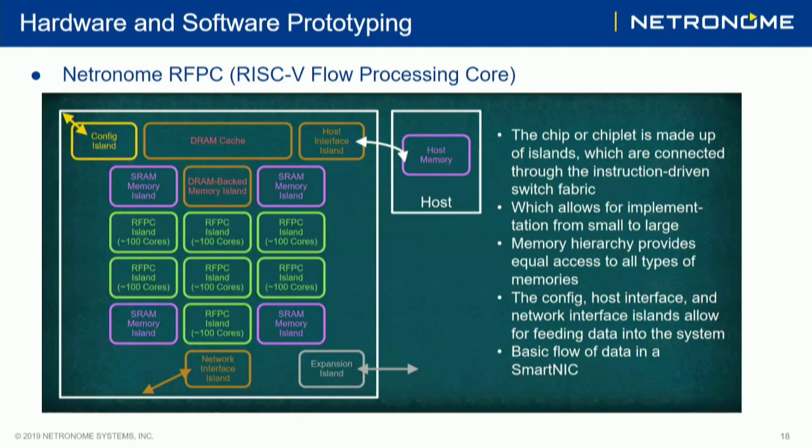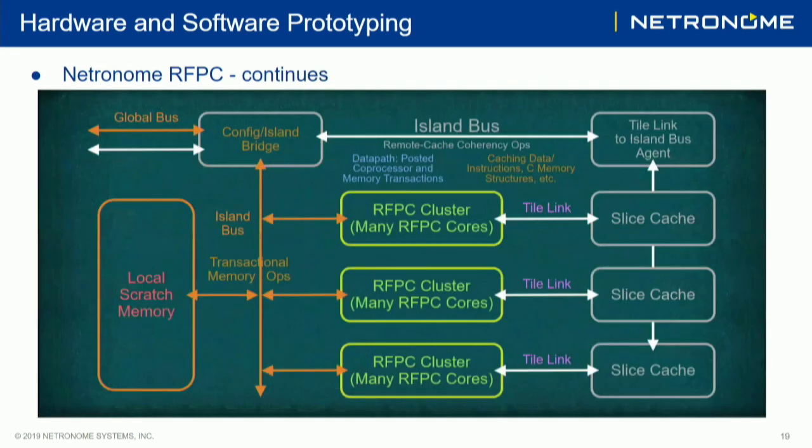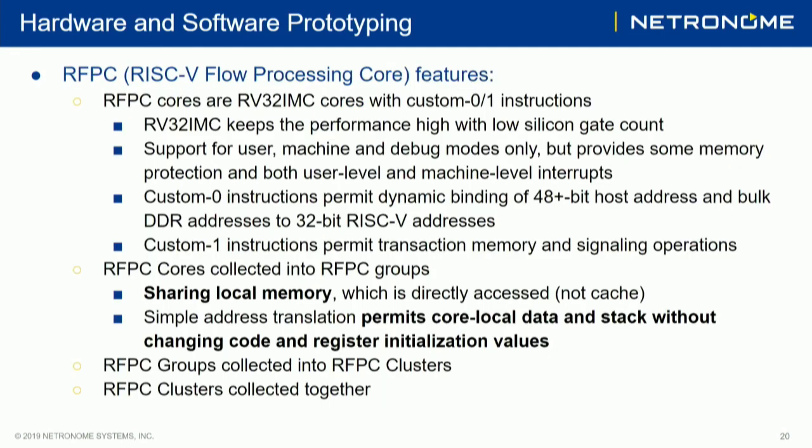So finally, hardware and software prototyping. Metronome has a RISC-V based smart NIC. It's generally a multi-core design with transactional memory to ease the sync between multiple cores. I'm not going into this in detail because there is too much to say; if you're interested, you can check the slides. Generally it's a standard RISC-V 32-bit with the integer and compressed instruction set, with about 64K of instruction memory, and static memory that you can use for stack and for code, those things.